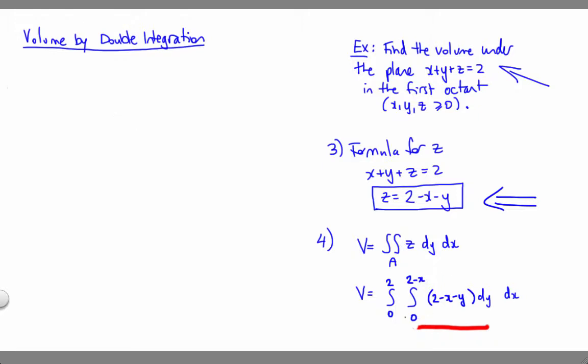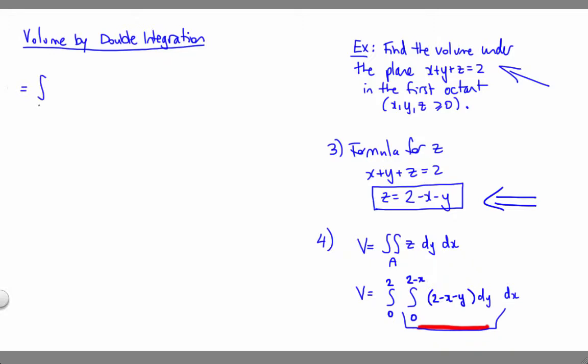So in doing this computation, we're going to start with the inside integral. The dy here tells us that we're going to be integrating with respect to y, and that means that we're going to be treating x just as a constant. We're going to treat x as any other number as we go through this part of the calculation. Okay, so let's continue our work over here.